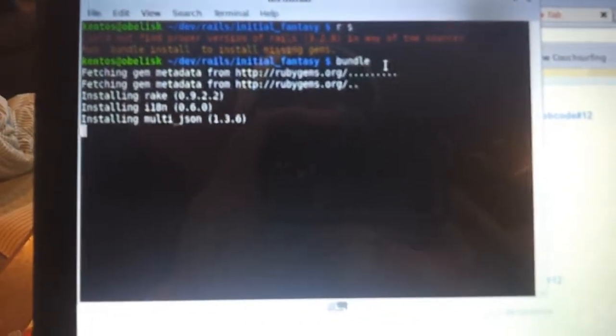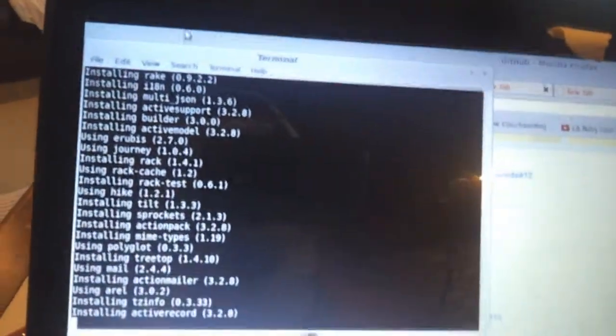You don't have to worry about it. With C++, the more dependencies you add, the more time it takes you. You have to research for days. How do I get curl to compile and then become a DLL or a .so or whatever? Yeah, dependencies suck for C++, but Ruby eliminates that, because look at this, it's just automatically installing all of these dependencies. Oh, hey, cool. Alright, so it's finished.